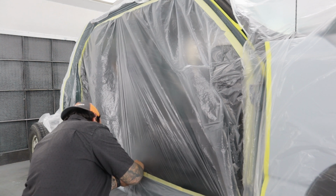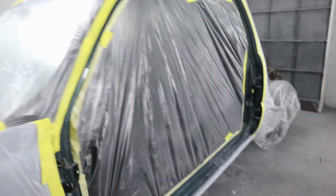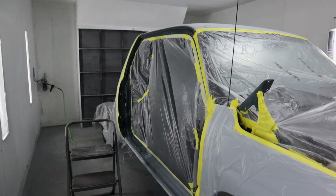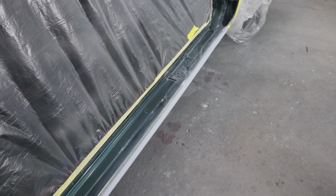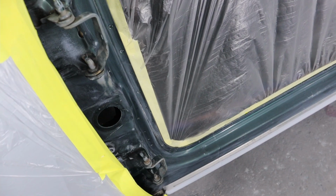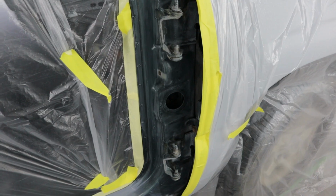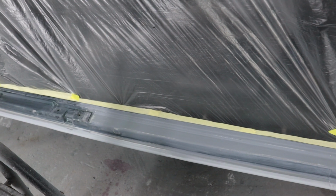I got the doors taken off. I got everything scuffed up. I'm going to go ahead and spray the roof right now along with the jambs, just because when I go and spray the whole truck, I don't want to be trying to climb up there. Because he is changing the color, I'm making sure that every single jamb that will be open and visible to the eye, even when you pop a hood or whatever, is going to be changed to the new color as well. I don't want to have any green popping out when it shouldn't be.